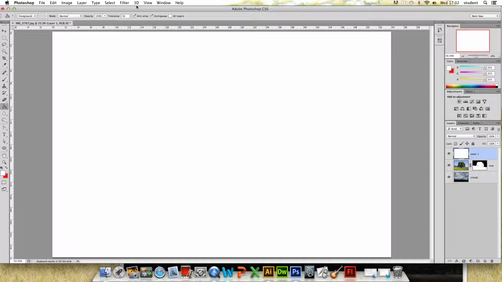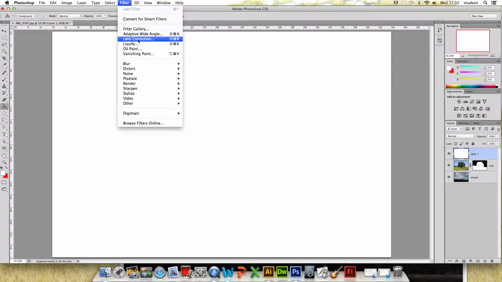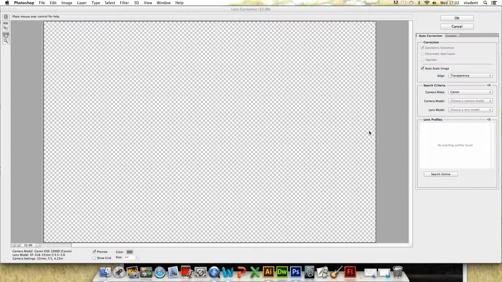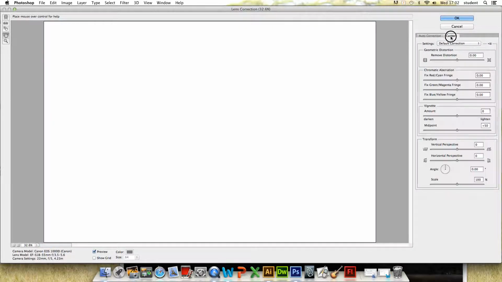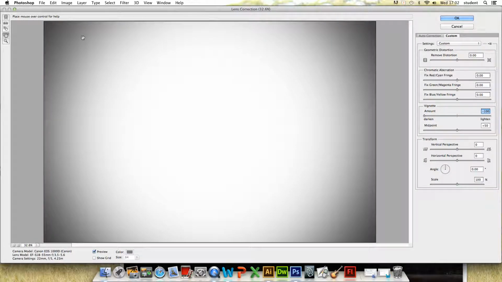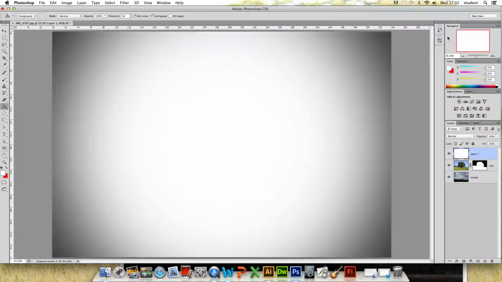Okay, and now I'm going to apply a filter effect, which is lens correction. If I go to here and select it, and under the custom tab, just reading down here, I have this vignette amount, and I'm going to drop that down to -100, and you'll notice that I start to have this almost spotlight, you know, darkened edges of the rectangle or the canvas area with a highlight in the middle. Now, that's clearly a layer on top of all my other layers. It's hidden all the work that I've already produced.